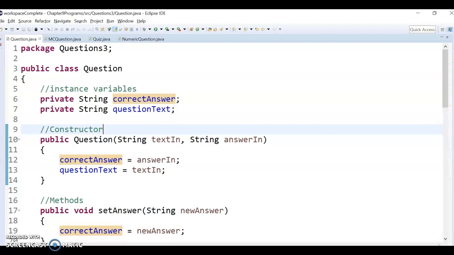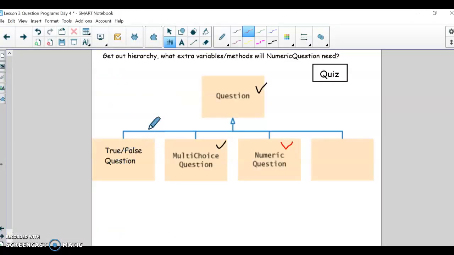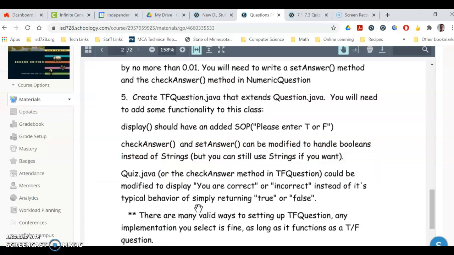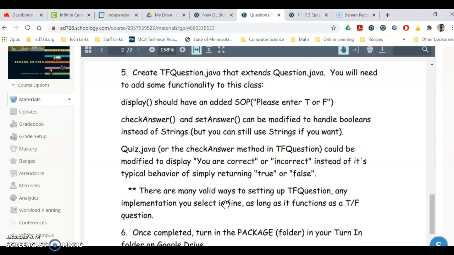So what ends up being hokey on this is true false question. You don't even need a separate class for this. You could pretty much just treat it as a regular question and you'd be just fine. The only thing that maybe would make sense here is to make it so that we prompt the user to enter true or false. So all you need here at the end is to have a functional true false question. How you set it up, I'm going to leave that up to you. You can do it however you want. So make the class and then add one to the quiz and then have the user actually do the true or false and tell them if they got it right or not. Okay, and like I said, there's many ways to set it up.